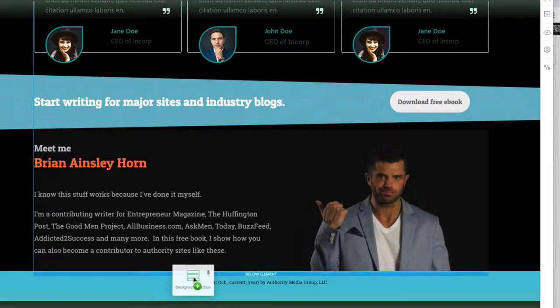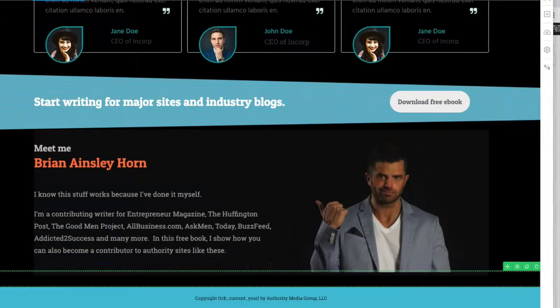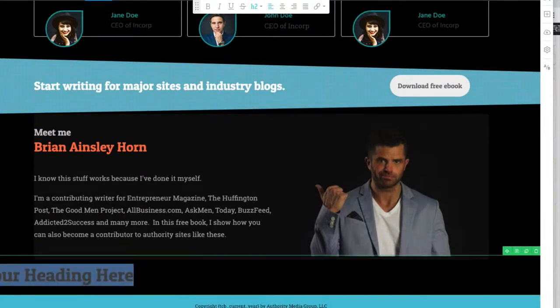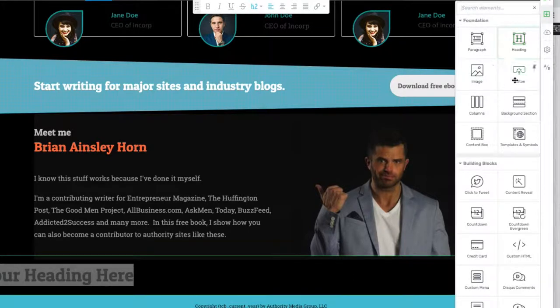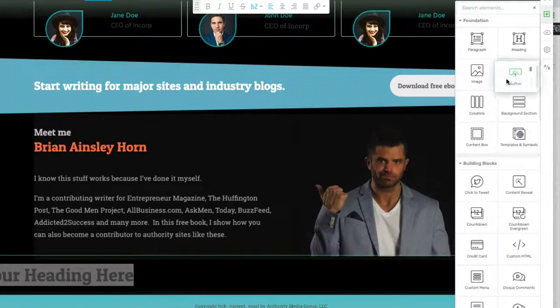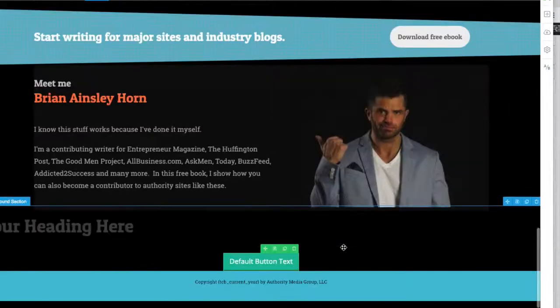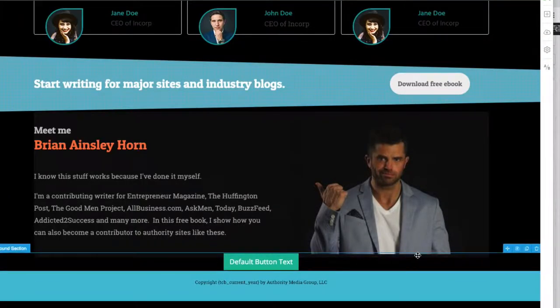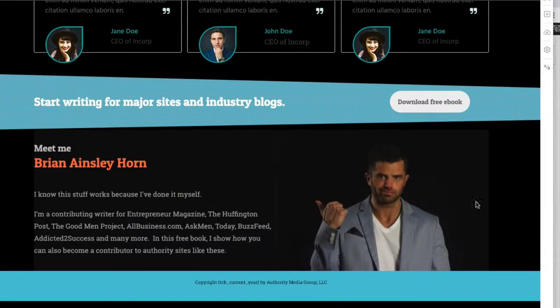I'm going to throw one down here at the bottom of the page, right here. And when you do that, you can go back and start editing it right there. So if you need to add content to it, again, go back to the Add Element one and you can grab a heading and put your heading in there. Let's say you grab a little button. You can put anything you want right in there. Super easy to do. But in this case, I already have the sections laid out, so I don't need to do that. Okay.